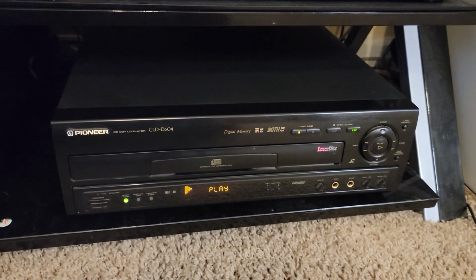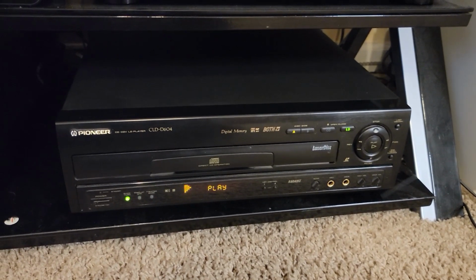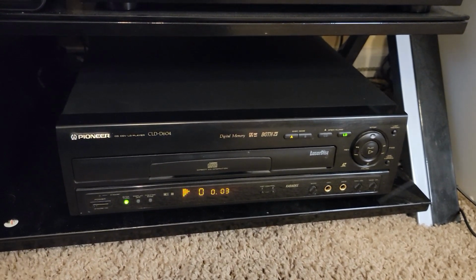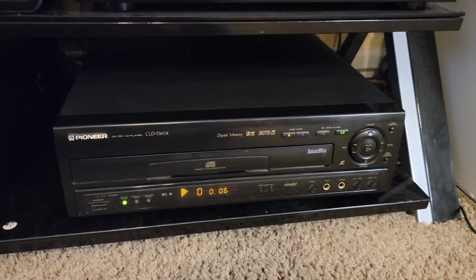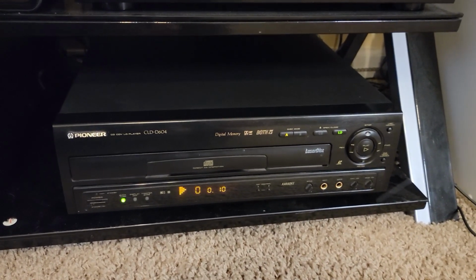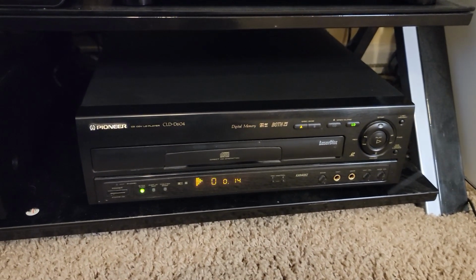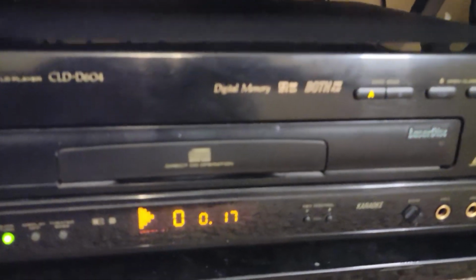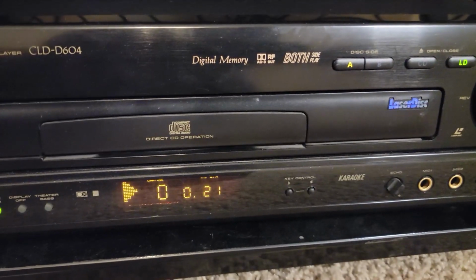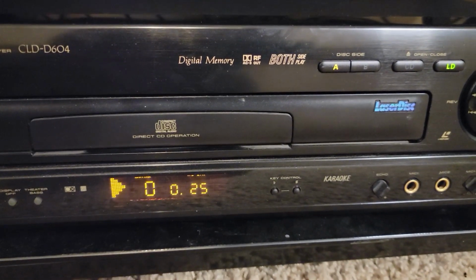Now, unfortunately, Laserdiscs haven't aged too well. They only output composite video, so they don't look very good on big modern displays. But if you upscale them using some upscalers, they may look decent. And animation, actually, I think looks better on Laserdisc than live action. And as you can hear, the disc also spins pretty loud, though it ain't too loud. You won't be able to hear it, I think, as long as you're sitting kind of far away from it.